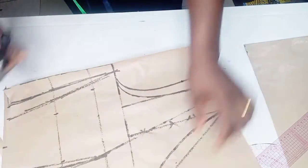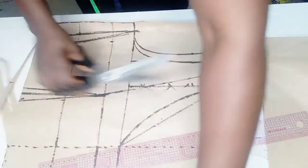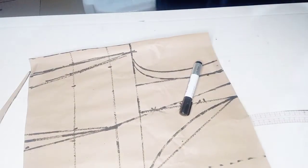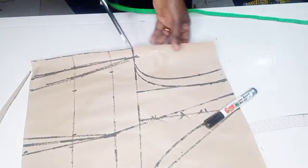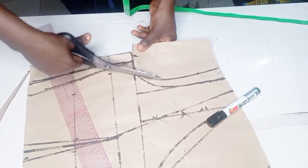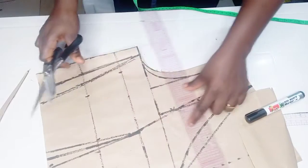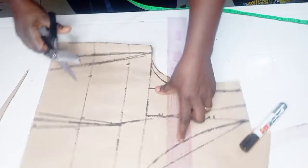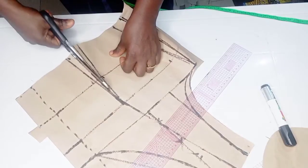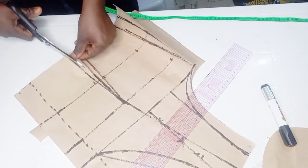Yes. If we are working with the shoulder dart, sorry guys, let me place it well. If you are working with the shoulder dart, you cut the first armhole. That is your dart, the shoulder same allowance and the shoulder same allowance. But if you're not making use of that, you cut the first armhole. So this is our waist dart. You end it here if you are not making use of shoulder darts. End it here.